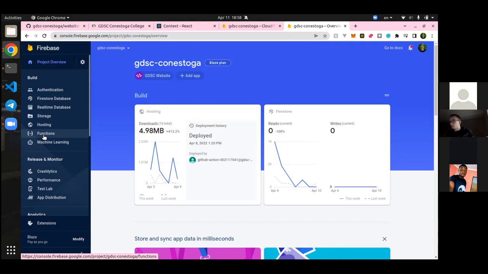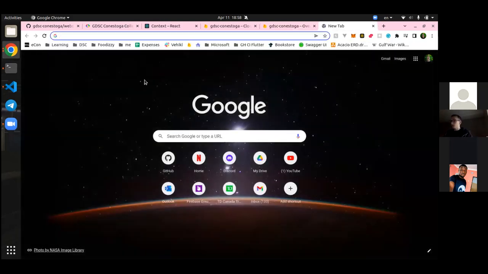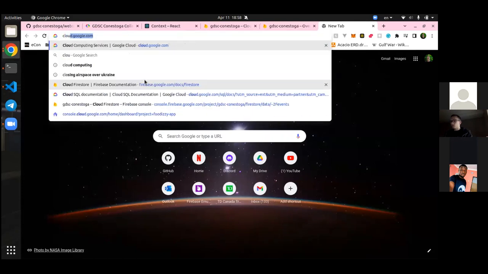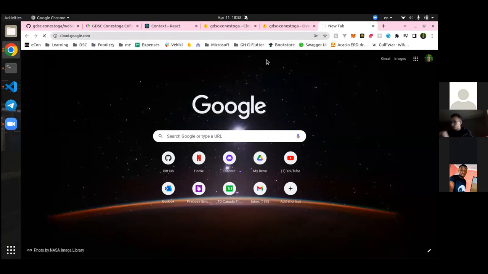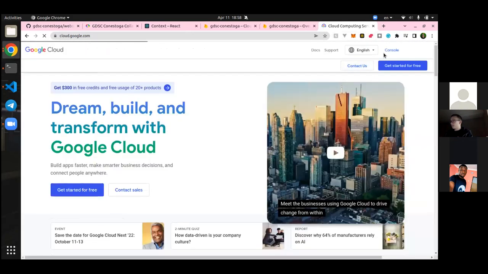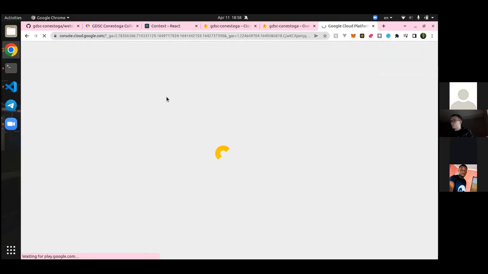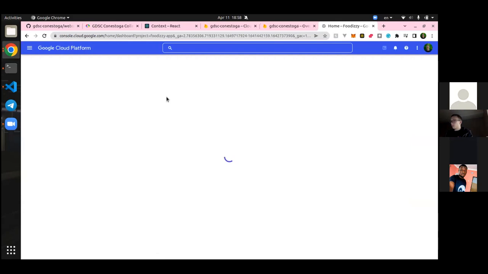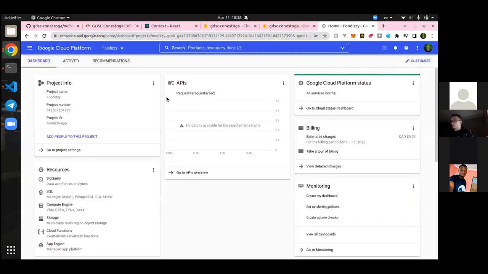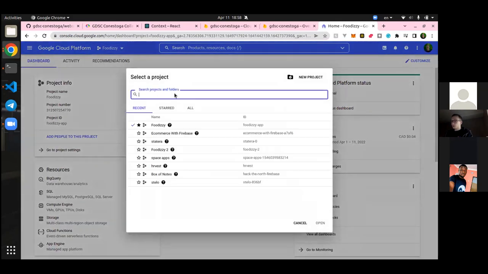Google Cloud Platform, interestingly enough, Firebase is actually a Google Cloud project. Let me show you what I mean by that. If I go to cloud.google.com and I go to my console, I should be able to select my project here.